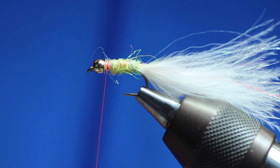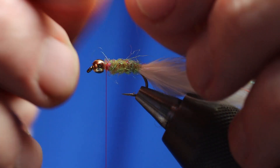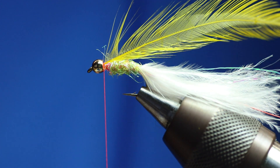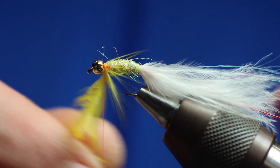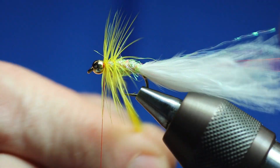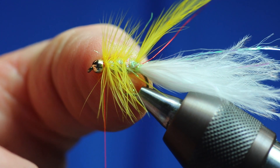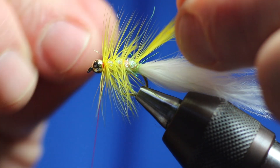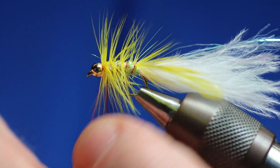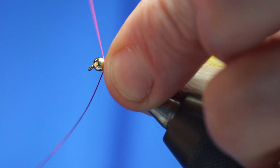So we're going to get my yellow hackle now, take off the flue, and then just stick the point of the hackle under the bead and catch it in. This is just a Chinese cock hackle, because they're soft compared to some of the other ones - you don't want it too stiff, you want movement. So we're just going to palmer that down. I always catch it with my thumb on the last bit so I can move the wire across, then swap hands so we can catch the wire. I always give it a wee twist as well, just in case any of the fibres are stuck.